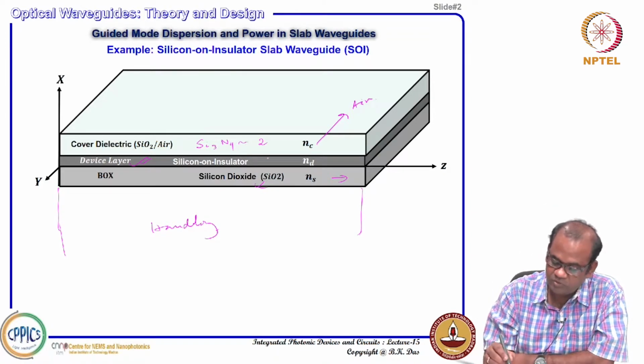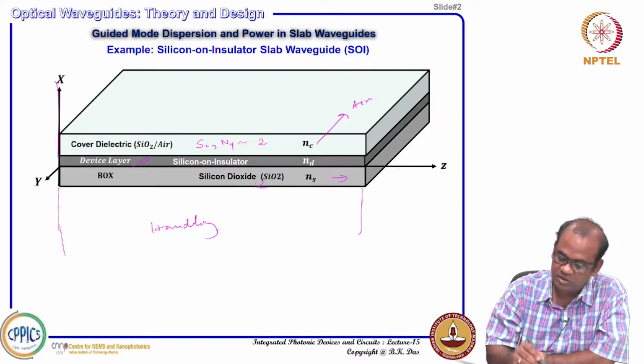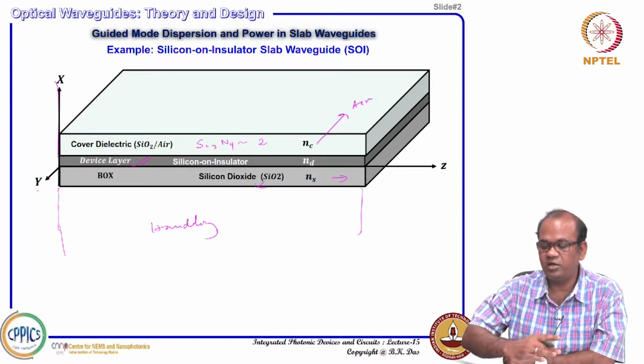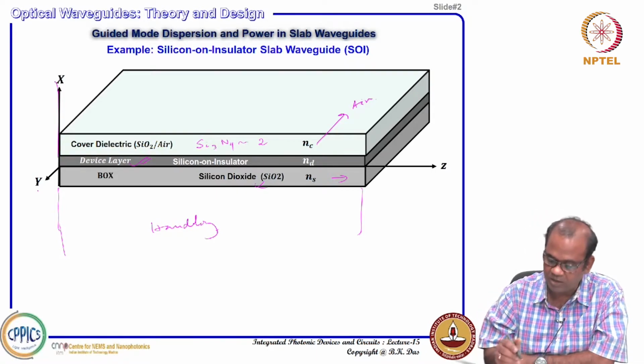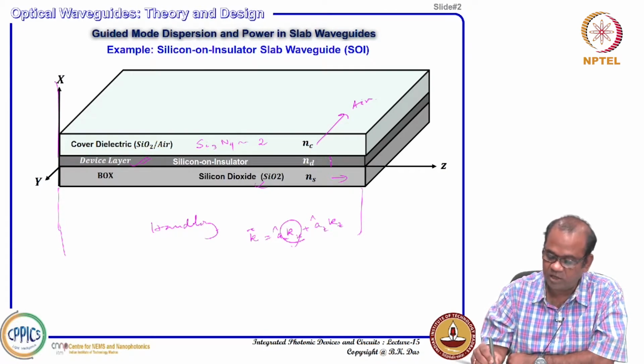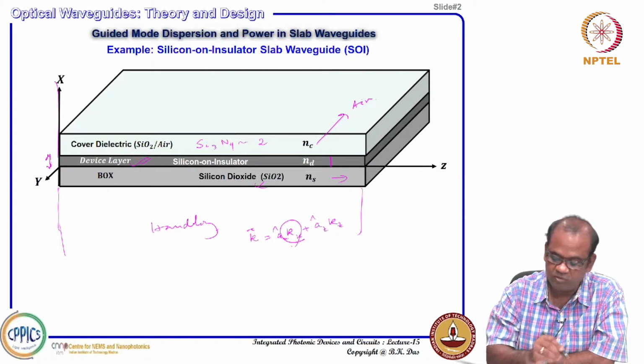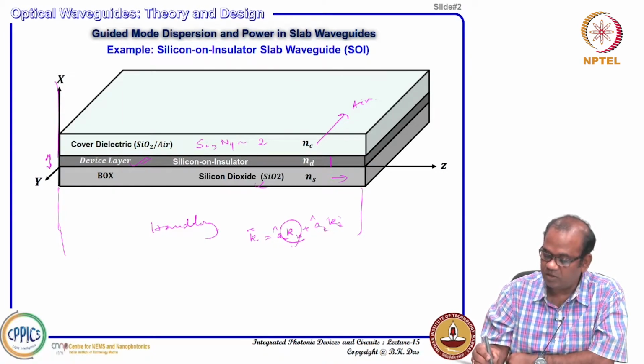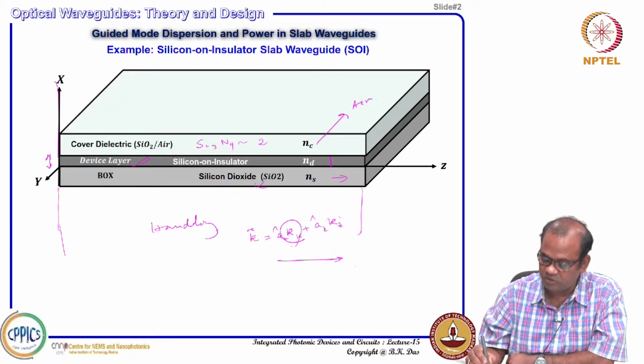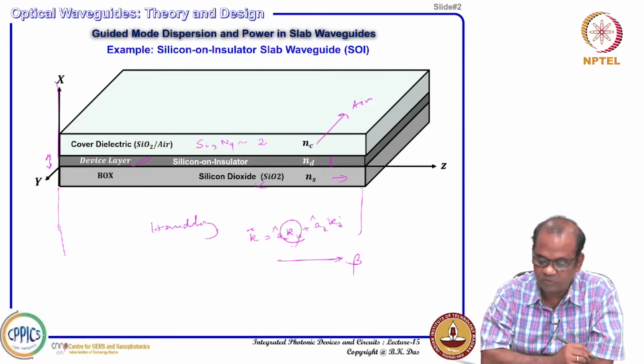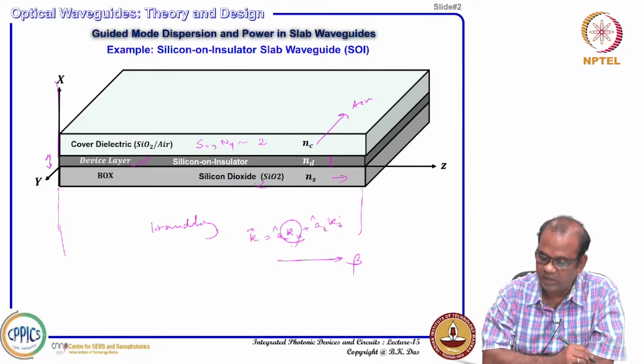So this is a slab waveguide, and you are considering this as the x axis, this as the z axis, and the y axis as infinitely extended. What is happening in that direction you do not know, but at least you know that the wave has a wave vector with a k_x component and a k_z component. The k_x component contributes the standing wave along the x direction, where it is confined, and the k_z component helps propagation in the forward direction, which is nothing but the beta of whatever mode you are getting, propagating along the beta direction.